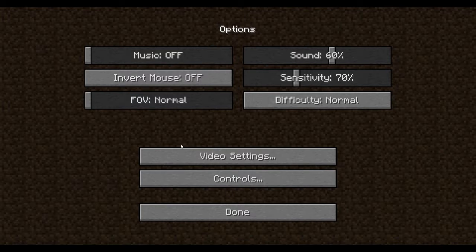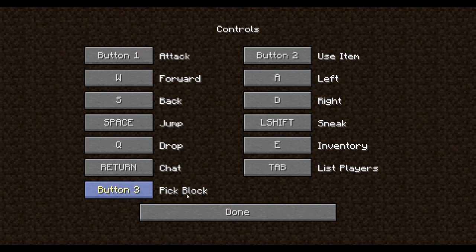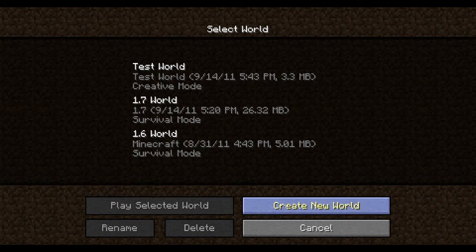That's all the same. Options, there's the FOV difficulty, which is, I don't really know how to explain it. I'll show you in game. Video settings, there's a brightness slider. Controls, you can change some things now. You can change attack, use item, pick block, and there's also a tab button that allows you to list the players on your server, which is pretty sweet.